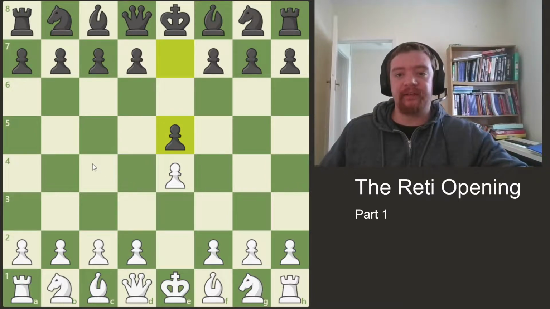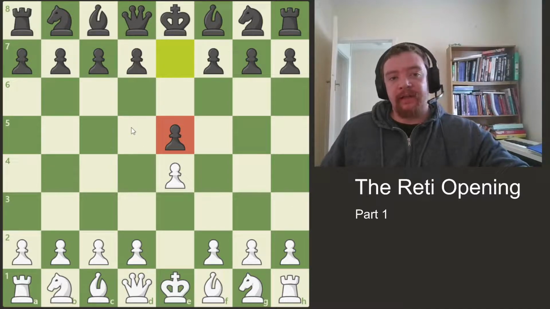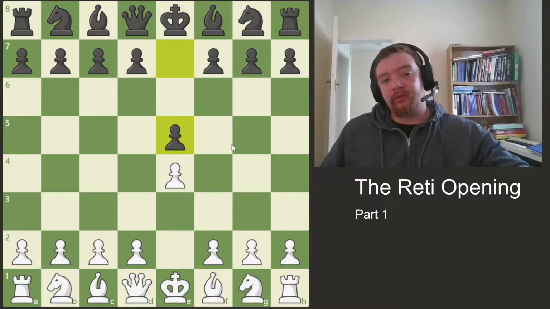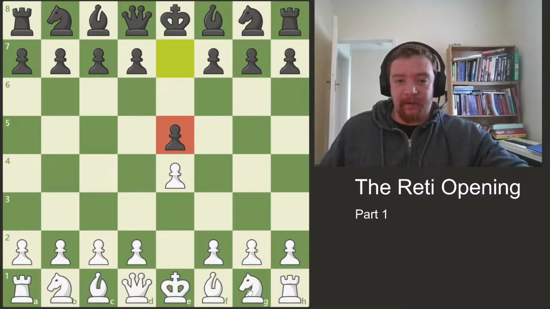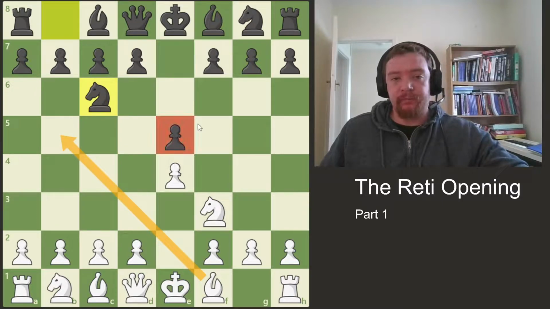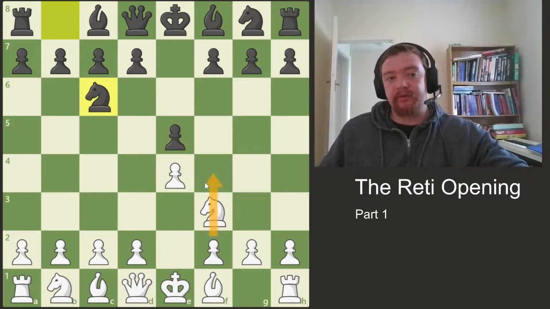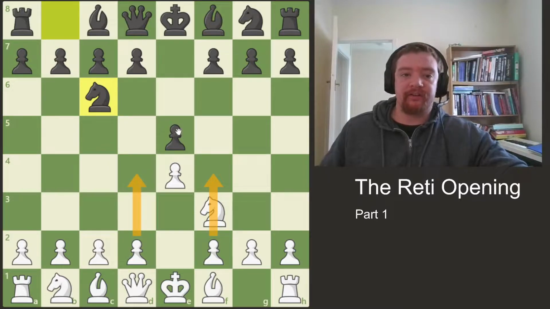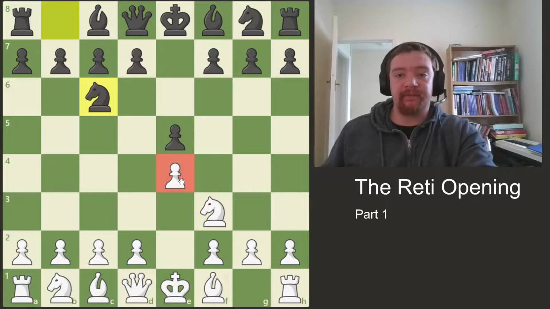What normally happens is white will try and make this pawn the center of attack. White will normally try and do this by playing moves like knight f3. After defending, they can try and play bishop to b5 to add more pressure to this pawn. They might try and push f4 or d4 later on to try and trade black's center pawn off, leaving white with a central advantage.